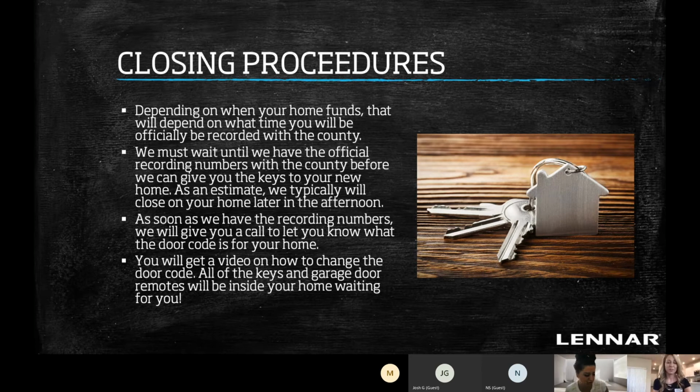Yep, it's a big no, just because if they go missing, there's liability things with Lennar. So even if you think of the smallest little thing, it is a no. So not until we've officially recorded. Some people will come early and just want to unload a truck that we haven't got official closing numbers yet. It's a hard no. We're not being bad guys.